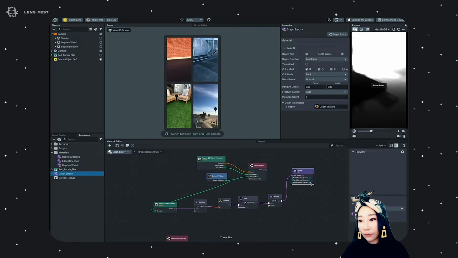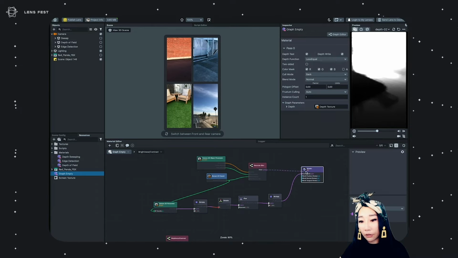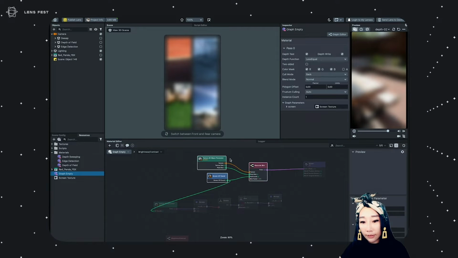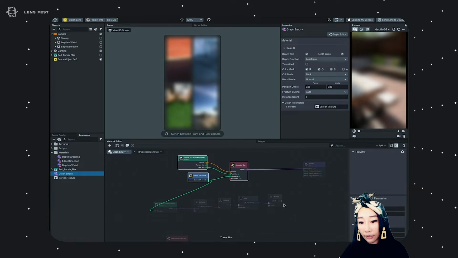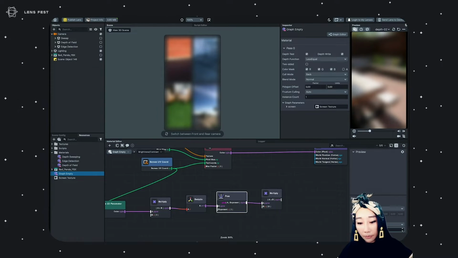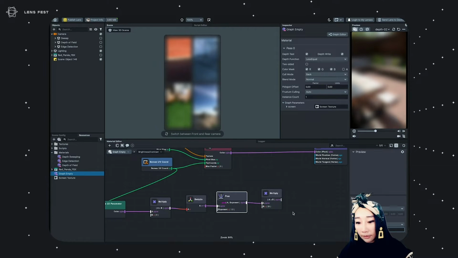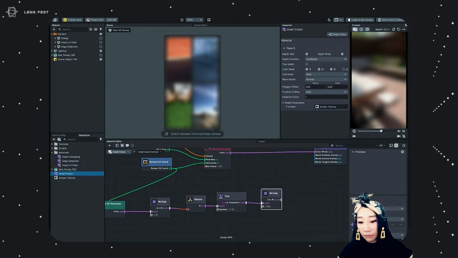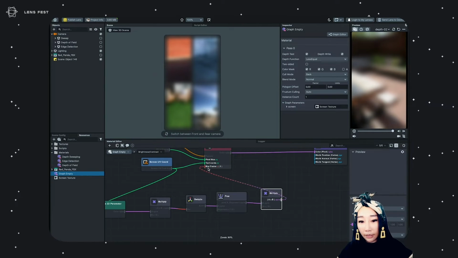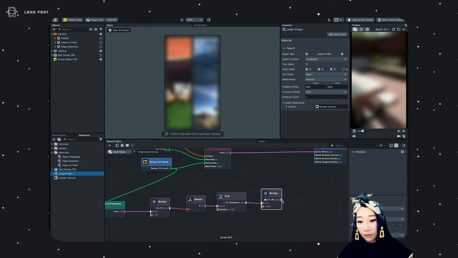So as you can imagine, we already have this depth information. You can use this depth information very easily to create depth of field. So let's put this, we can alter the number a little bit and make it more reasonable. Let's put it down. And we can connect to the blur factor.